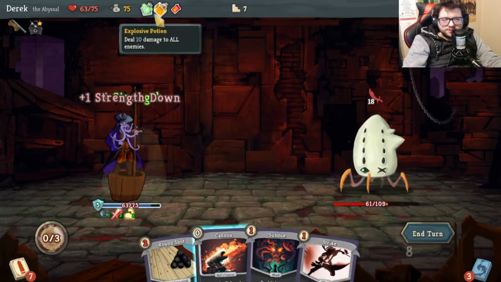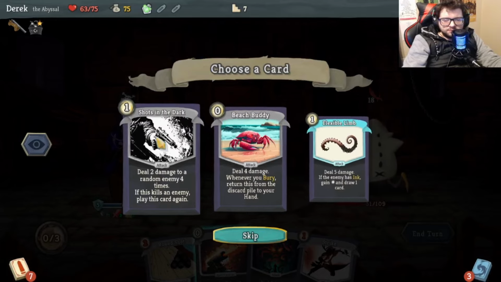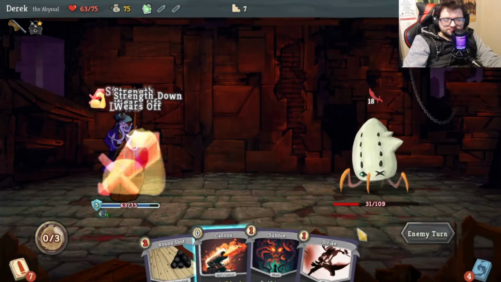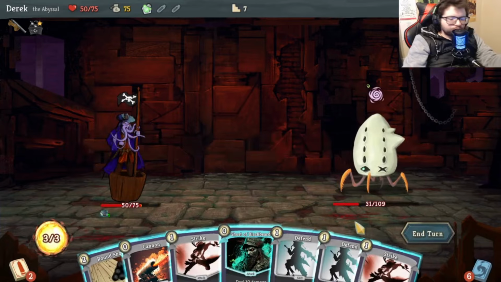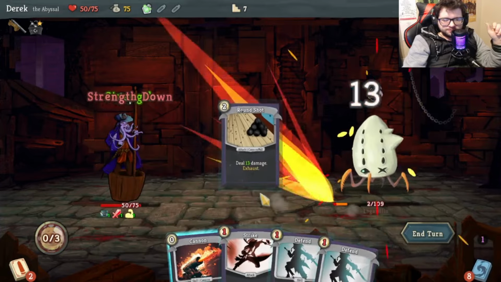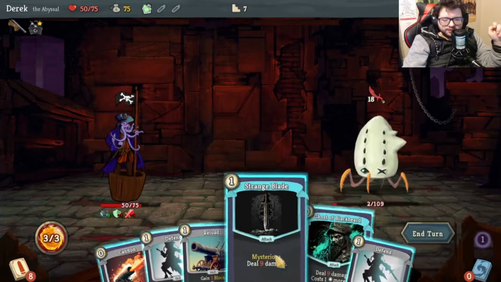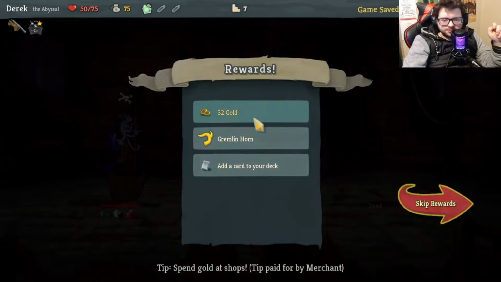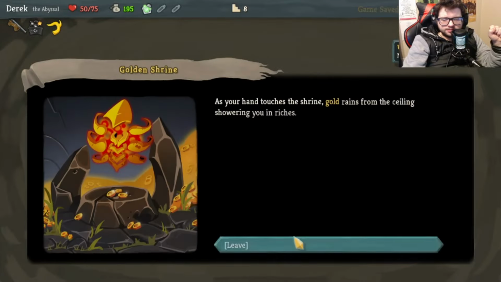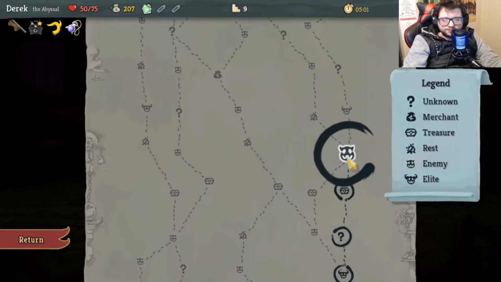You don't have any ink, so that's pointless. Deal 5 damage if the enemy has ink. Sure. Still not burying cards. So I get the strength that turn, basically. Ooh, Gremlin Horn. Oh, it was clicking too fast. Son of a bitch. Okay, decent.